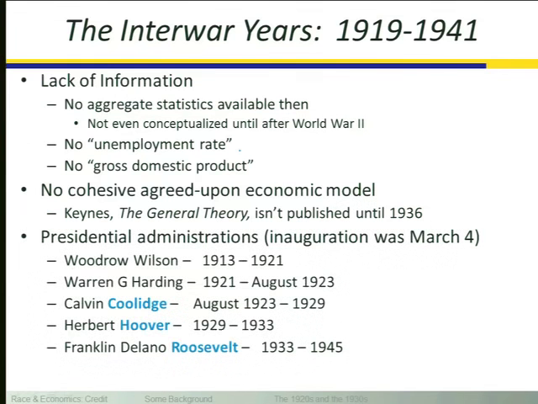I'll also put down here at the bottom just to remind you who the various presidents are. I don't know, Wilson doesn't become important. Harding I didn't even know was in there, so there you go. Silent Cal, Cal Coolidge, he's president during the boom of the 1920s. Herbert Hoover, so Hoovervilles, and we want to thank you, Mr. Hoover, is president from 29 to 33, so he gets to oversee the collapse of the economy. Franklin Roosevelt is inaugurated in March of 1933.